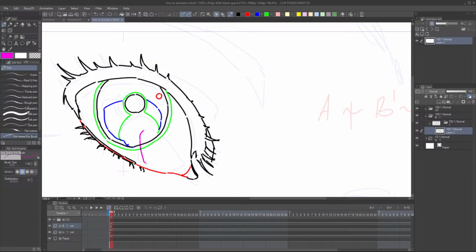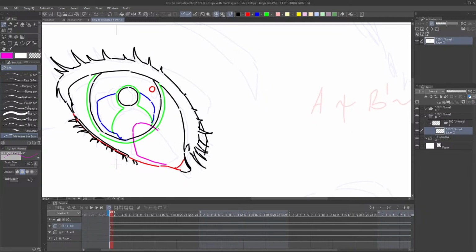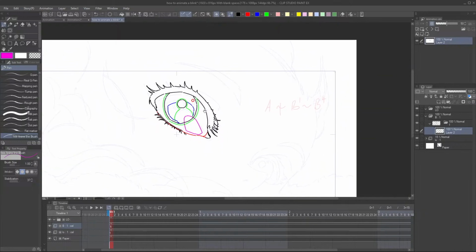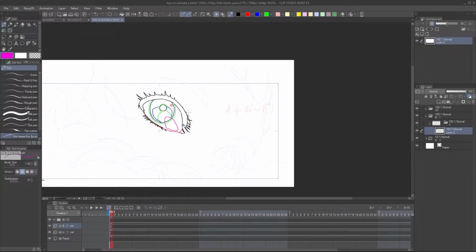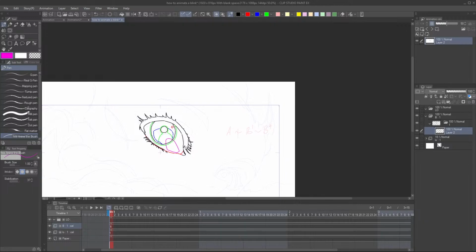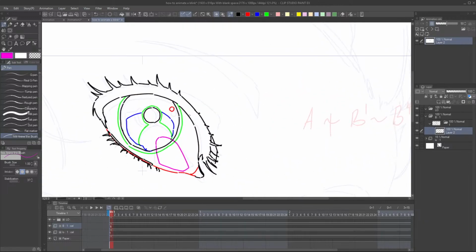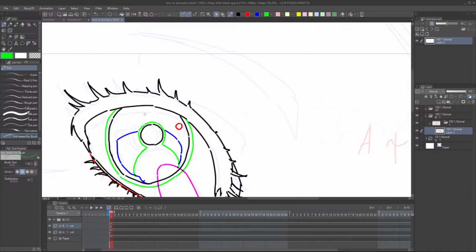So this eye has a lot of details, okay? We'll try to capture that in this. So drawing such eyes might take quite some time, but it's worth it.